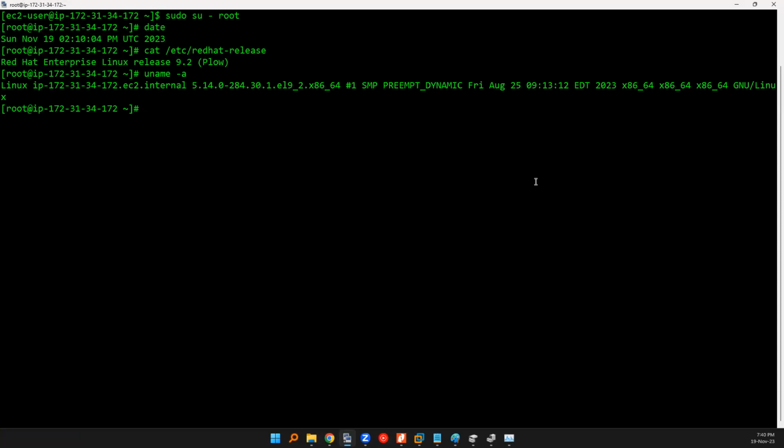It will give every information about your machine, like what is the kernel version, what is your current date and time, what is the architecture, along with your IP, right? So once you're logged in, you need to type these four commands.